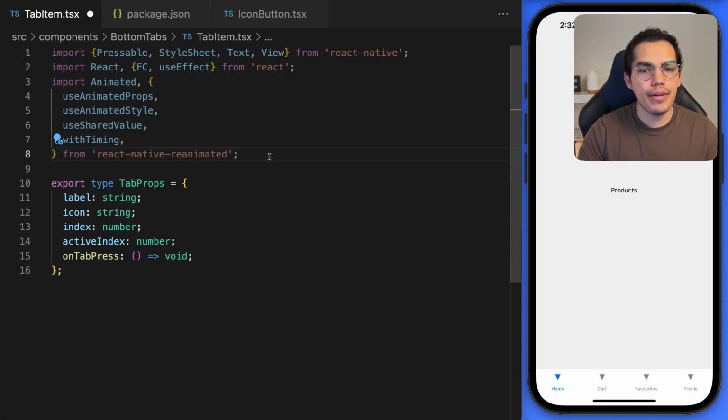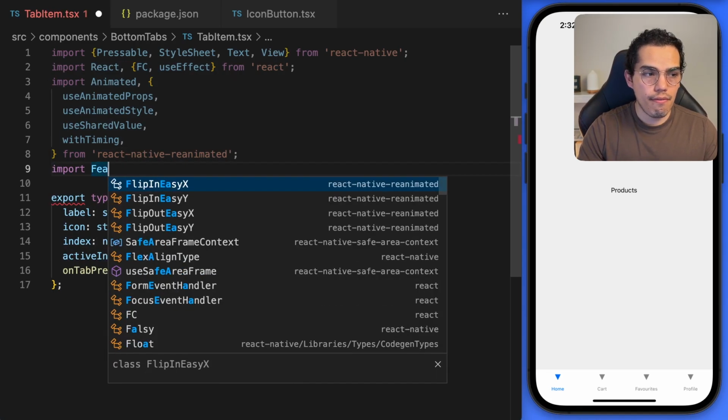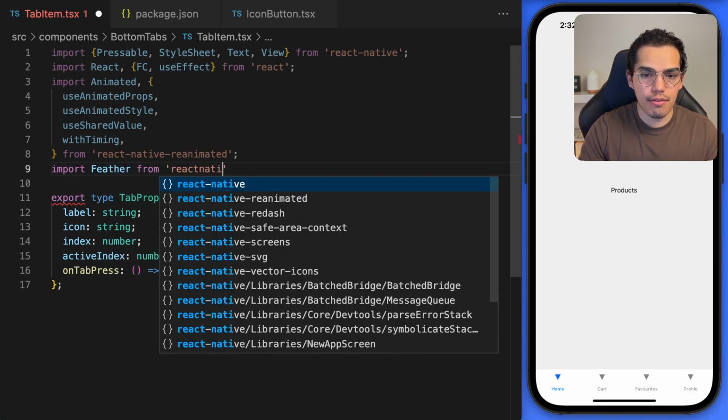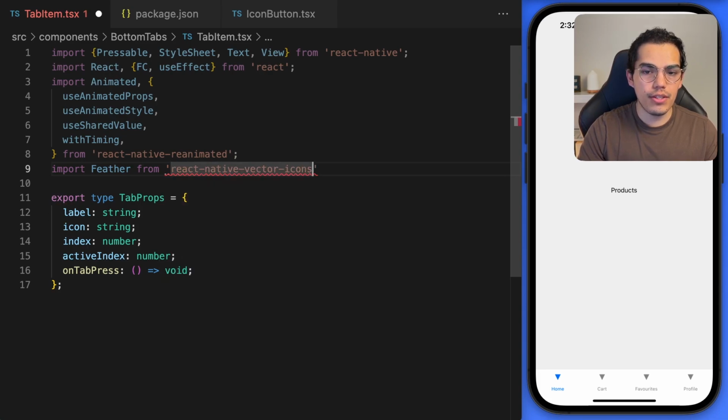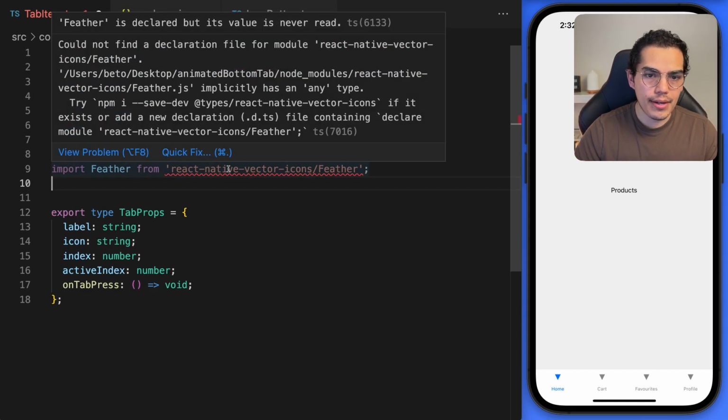We're going to be using Reanimated in this screen. I'm going to import feather icons. So I'm going to say from React Native vector icons, feather. Cool. Now you're going to see that I'm getting an error here, and that's because I didn't install the types for React Native vector icons.